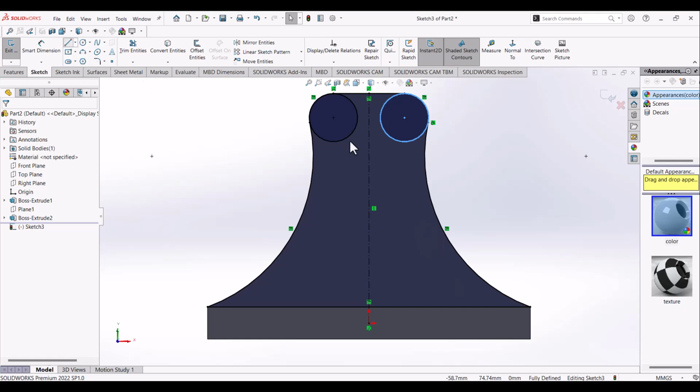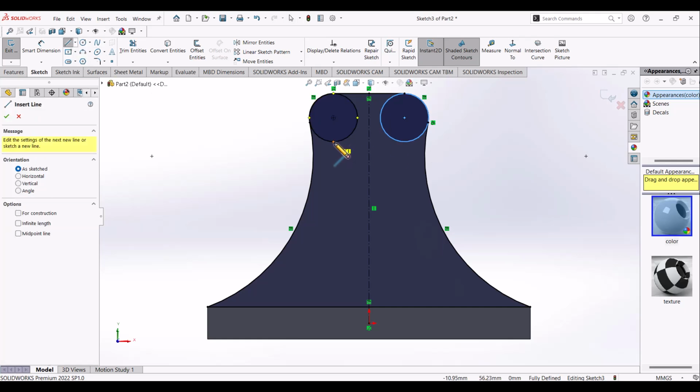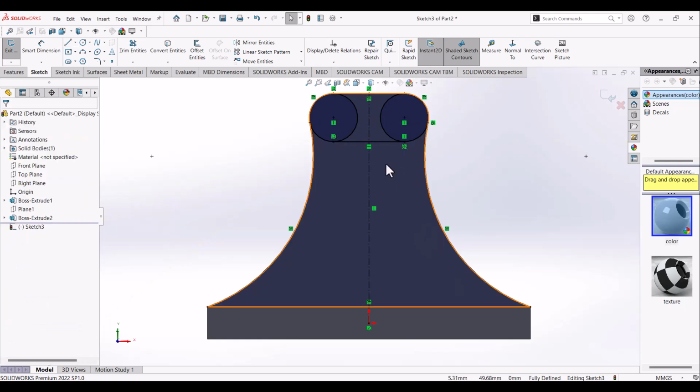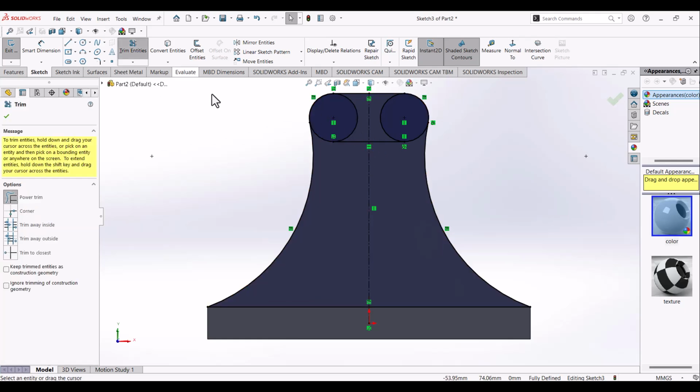Then let's select line, join this and this. On doing that, select trim.